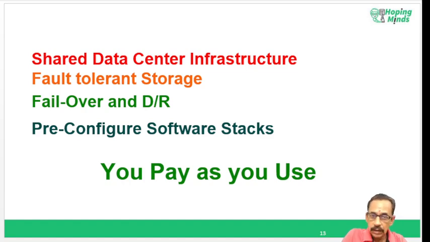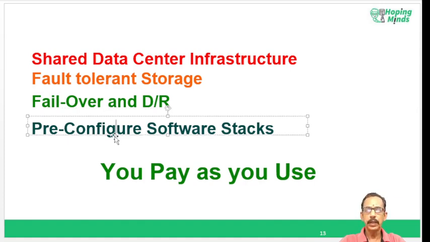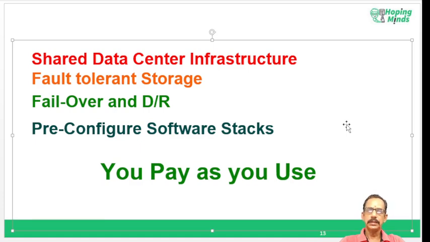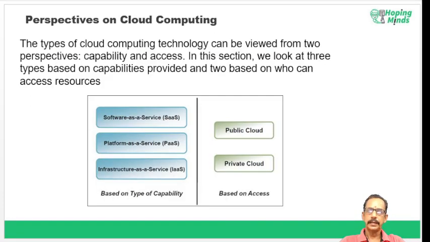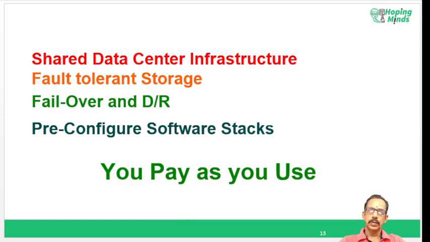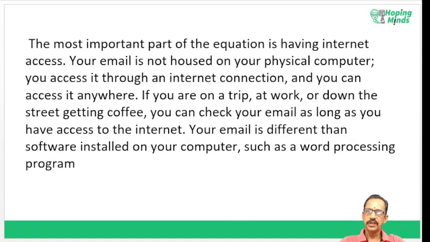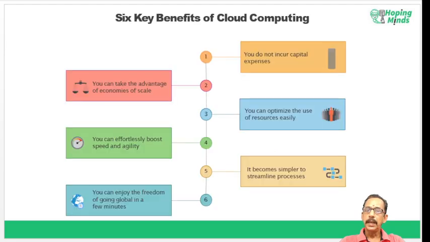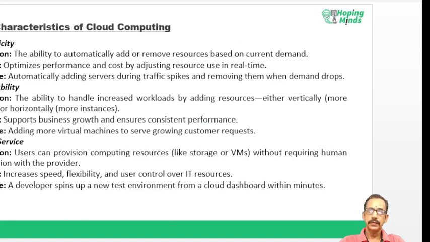So at the end, shared data center infrastructure. I have told you there are big data centers. They will be responsible for everything, either backup, storage, any type of fault tolerance, failover or disaster recovery, and the pre-configured software stack. Everything will be their responsibility. You only pay as you go. So these are the key points that we have discussed: the basic definition of cloud computing, the benefits of cloud computing, and the main benefits and key features of cloud computing.